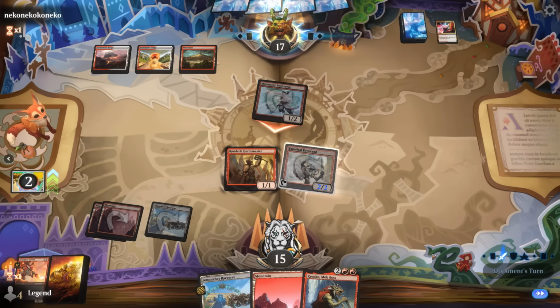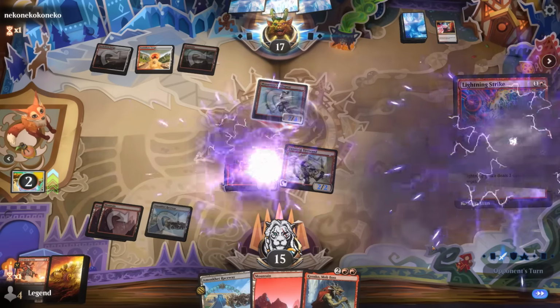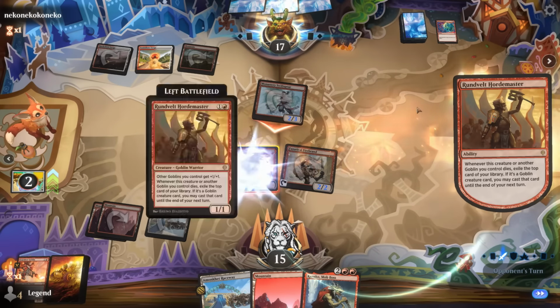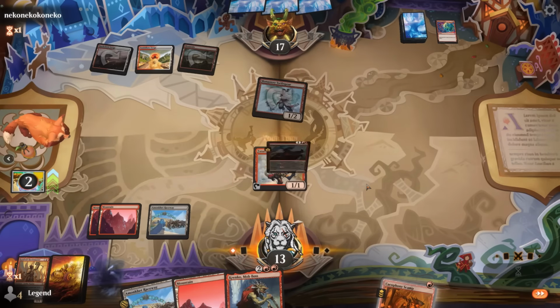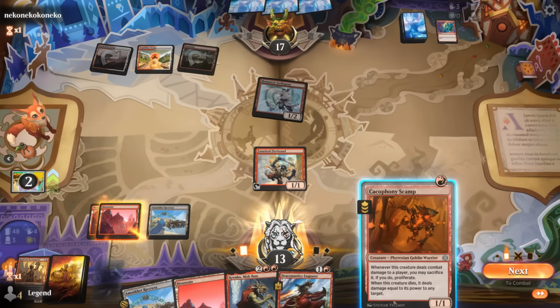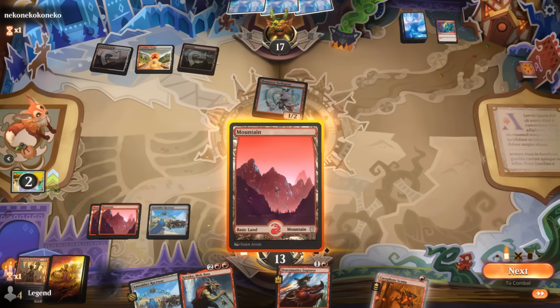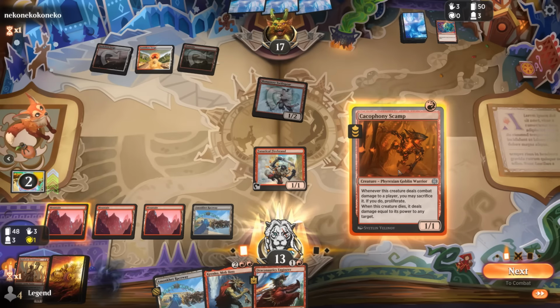Still taking the damage. Hordemaster eats a lightning strike. So definitely Boros burn here. Engineer's a good draw, so can go Scamp, Engineer, Haste. And then next turn I can get my speed up with a Firebrand to give Krenko haste with a Raceway.